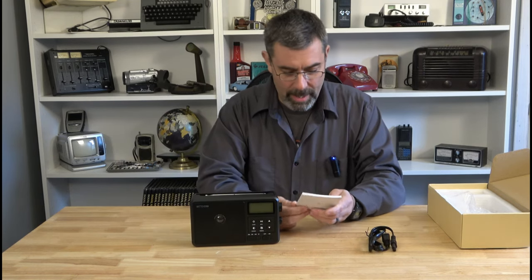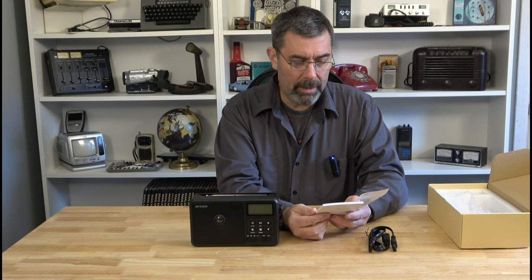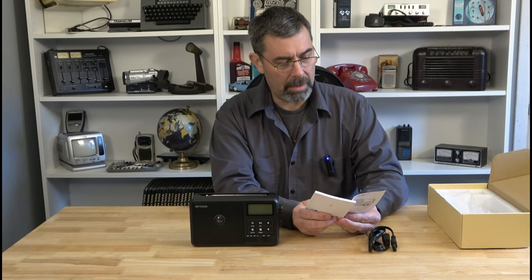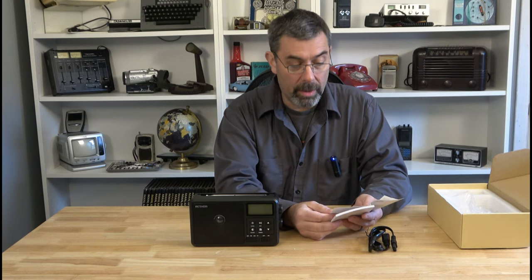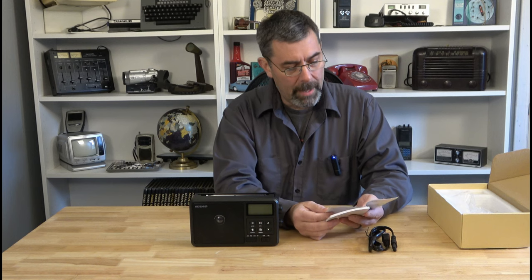So here it is — the manual is in several languages, but as far as the specs, holy cow. English pages 1 through 13. It does take a TF card or a micro SD, 256 GB. Supports WMA, WAV, and FLAC. Has a sleep timer, auto scan and manual scan, tuning min-max, and USB input as well. AM is 520 to 1710 with a 10 kHz step — U.S. market. FM is 64 to 108, and shortwave is 2.3 to 23 MHz. Pretty good coverage, and it includes the lower bands on shortwave.